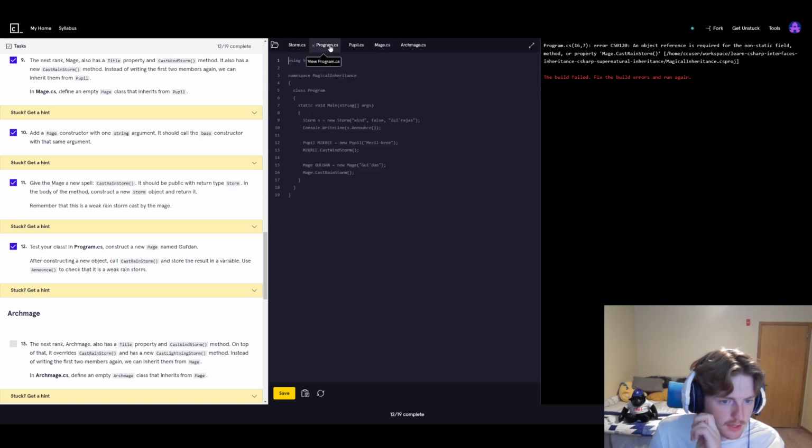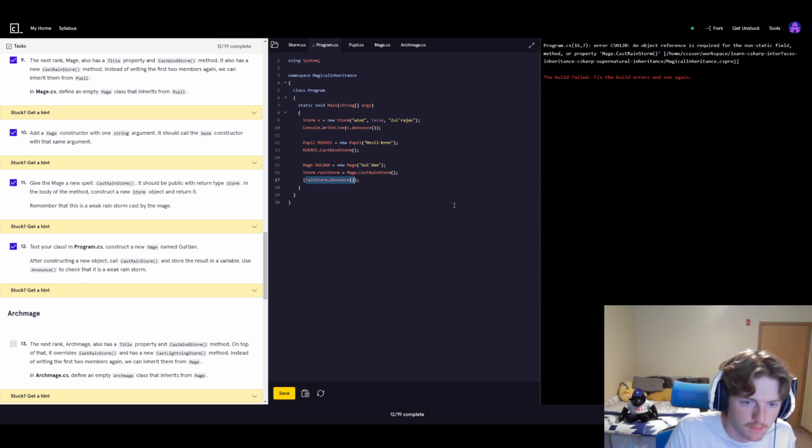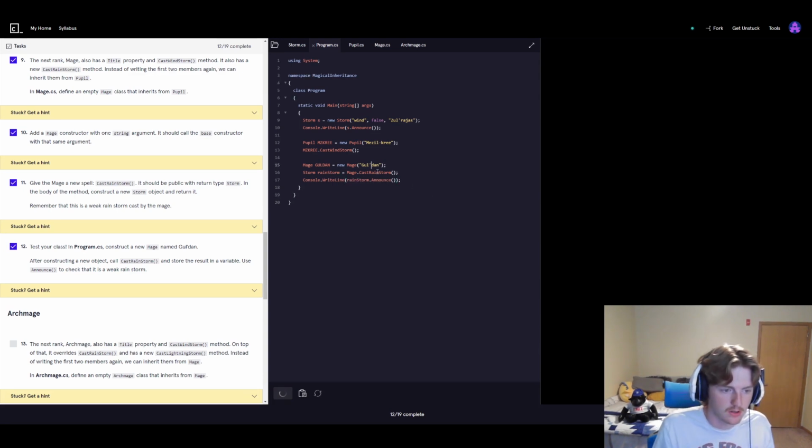So he, instead of just doing this, he set it equal to a storm object called rainstorm, and then did rainstorm.announce, and then wrap that in a console.writeLine. Is that all I had to do?